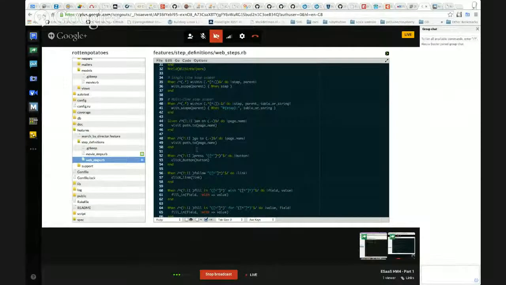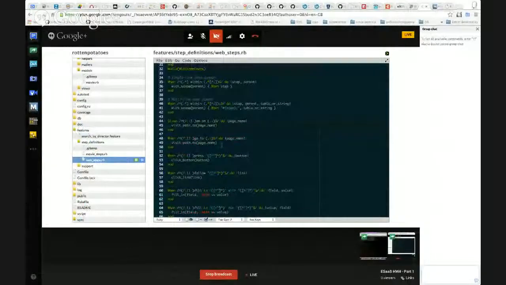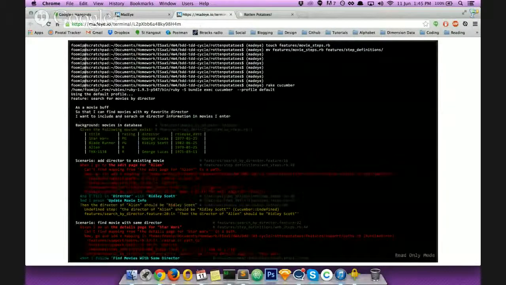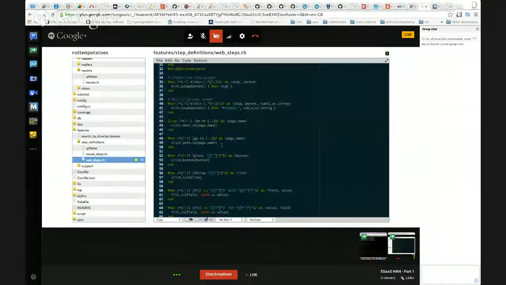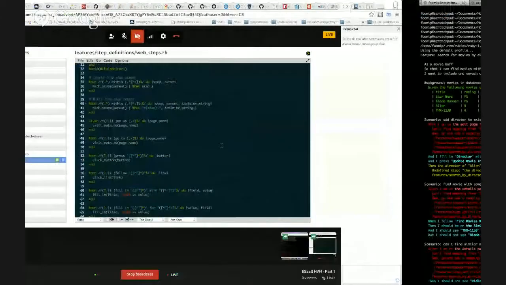So the page name is edit page for alien. Sure. So we're going to map that to a page path. Okay, so that's not really the right syntax.